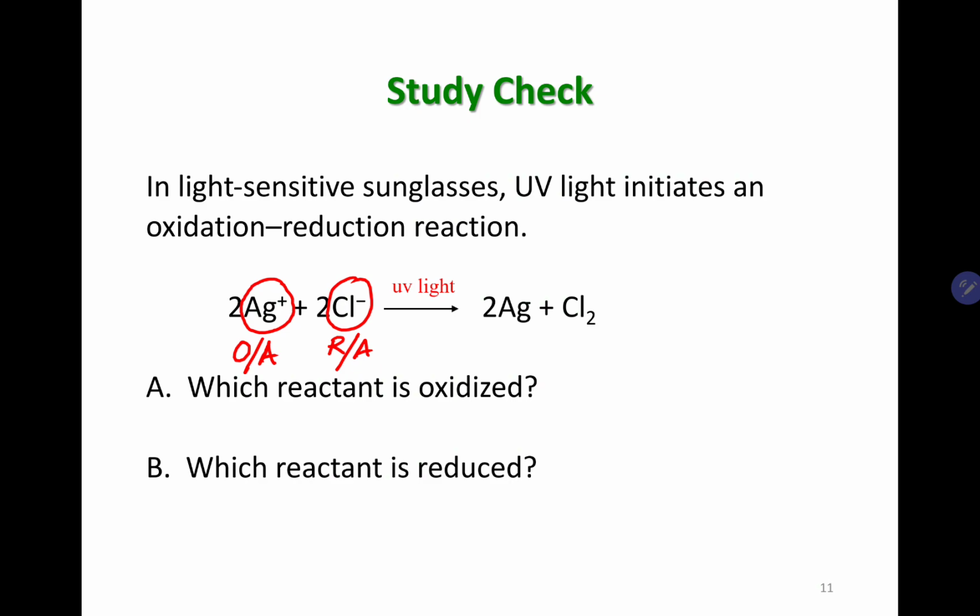With this example, I'm going to stop the video. I will be publishing another video on balancing oxidation reduction reactions using oxidation numbers. I briefly mentioned it in this video, but that is a very long method, which will not be helpful if you want to balance a chemical reaction in a quick manner. So we will be discussing balancing oxidation reduction reactions in detail in a separate video.